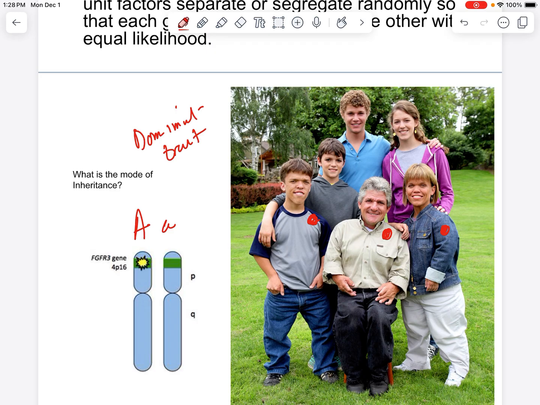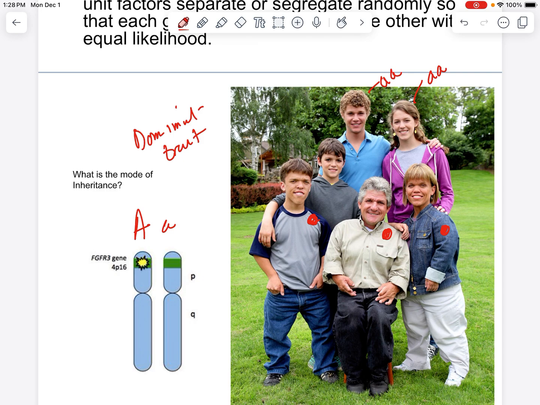particular trait. Now, with achondroplasia, it's pretty unique because you can't be homozygous. You have to be heterozygous. For some reason, a homozygous combination of those genes will cause the embryo to spontaneously abort. Now, if you notice the ones in the back here, we have 3 other individuals. Because they have normal stature, they're going to be little a, little a, little a, little a.